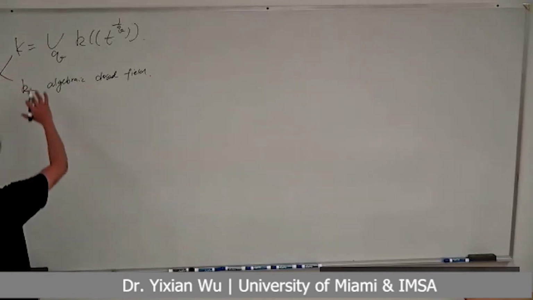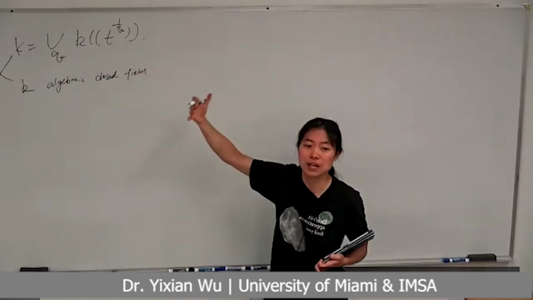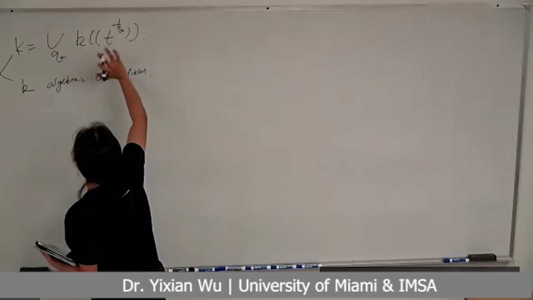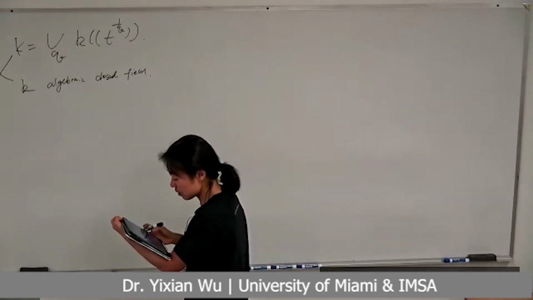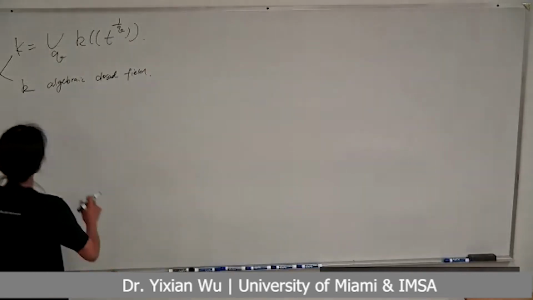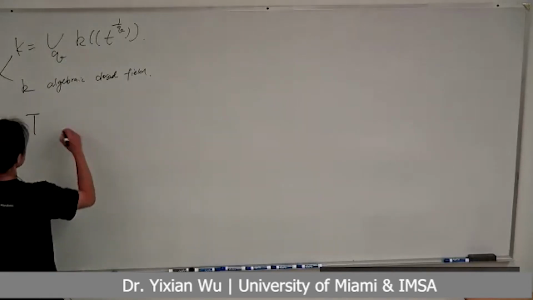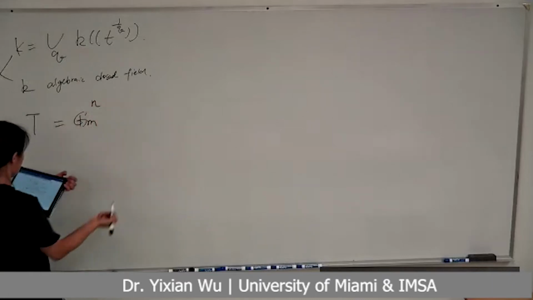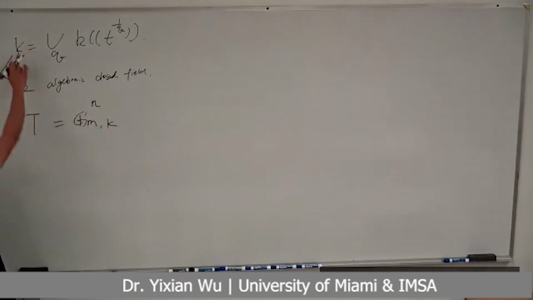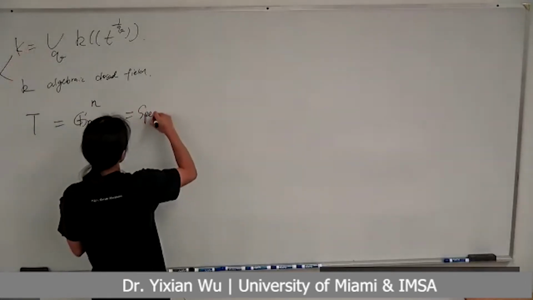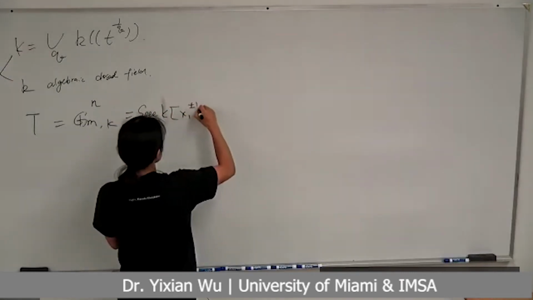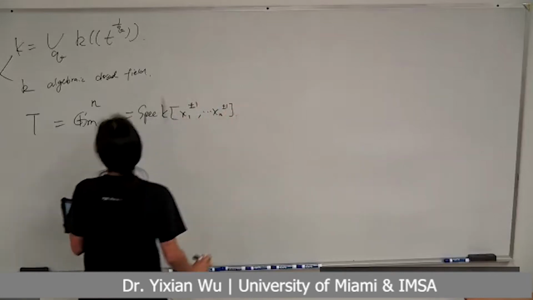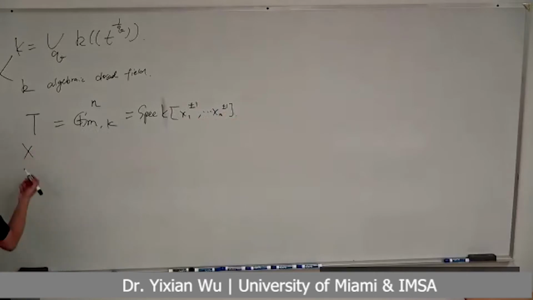So this field has a valuation, it's a valued field. There exists a map from an element here to the rational numbers. And I am going to consider T to be an algebraic torus of dimension n over this field, so it is Spec K of x1 plus minus 1 through xn plus minus 1. And I will have a subvariety of T, which is X, a closed subvariety.